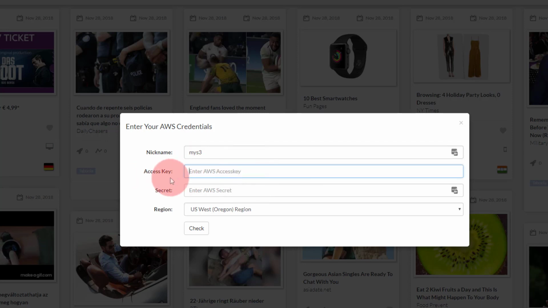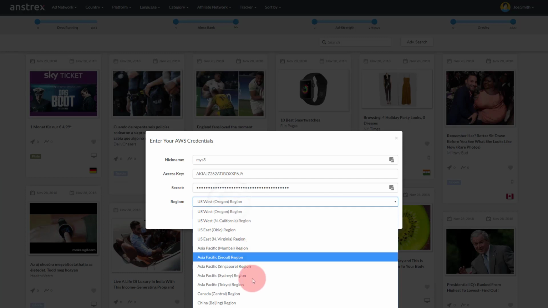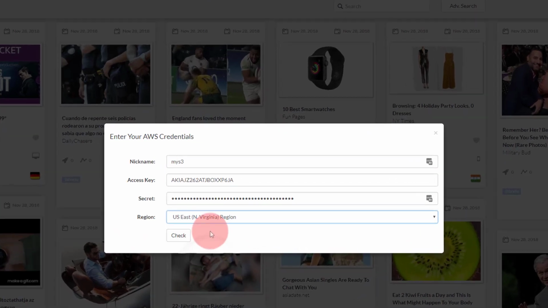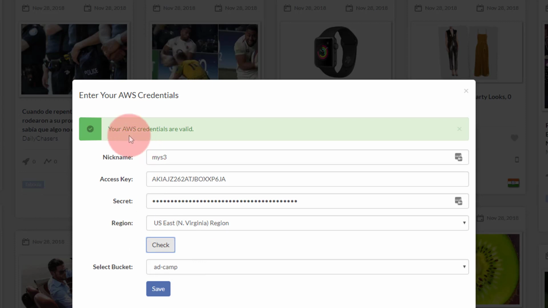And now here I'm going to copy the access key and the secret that we copied from the earlier screens when we created a new user on AWS. So I'm going to copy and paste these two values. In the region, you need to select the region that you had selected earlier, and mine was US East, Northern Virginia, and that's what I'm going to select here, and then do a check.